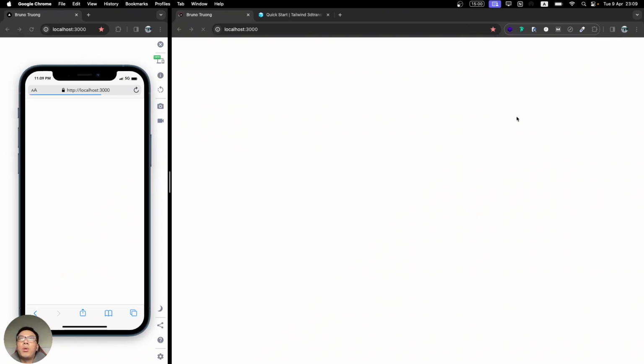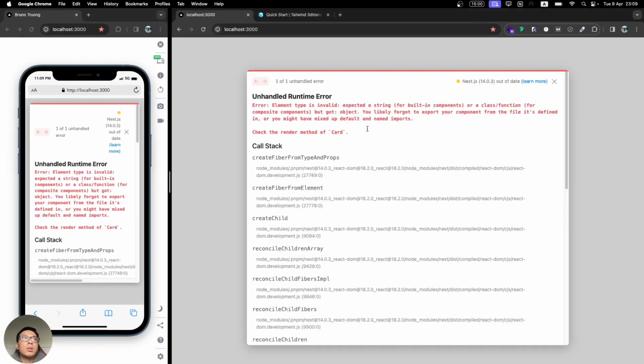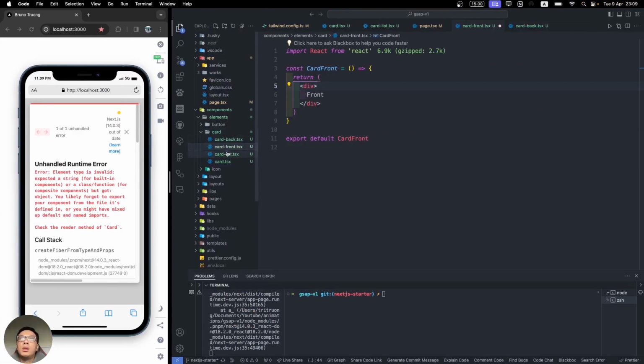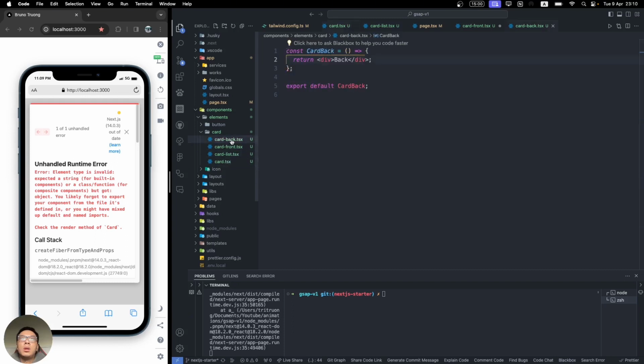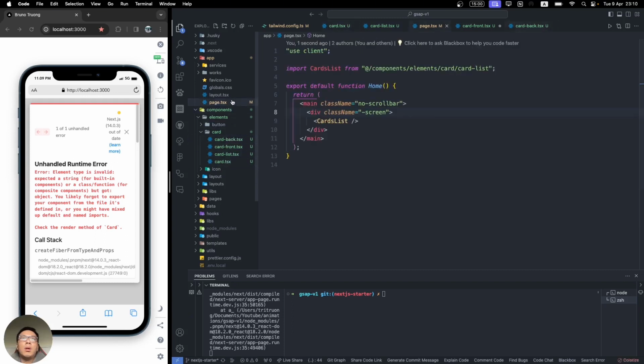Invalid built-in component. Hold on. It says you forgot to export the component from the file. Okay, I will export something.